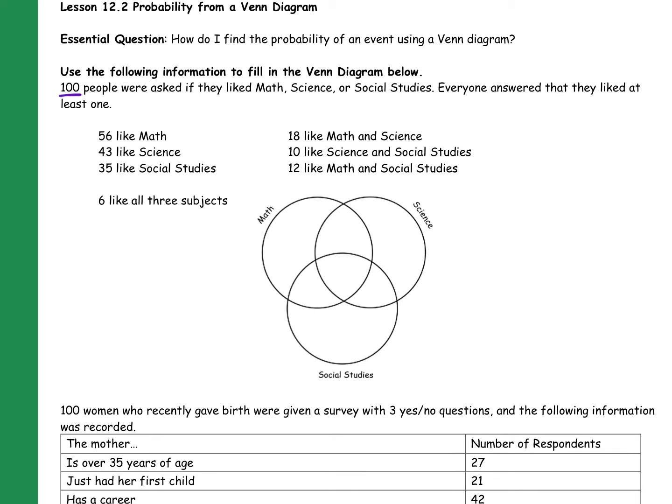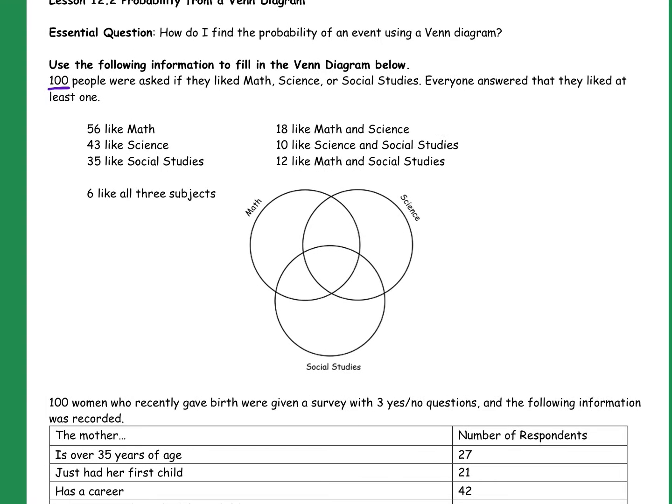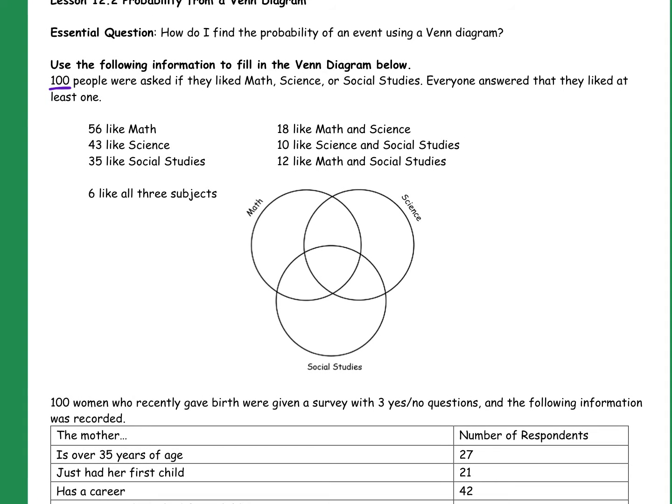That's not 100. No. Are we like adding them all together? Yeah, well, you're trying to fill in the Venn diagram, right? So this little Venn, the 3 circles. And once you fill in that Venn diagram, all the numbers in there should only add up to be how much? Does that make sense? Wait, 100 in total? 100 in total. That's not going to add up to 100.